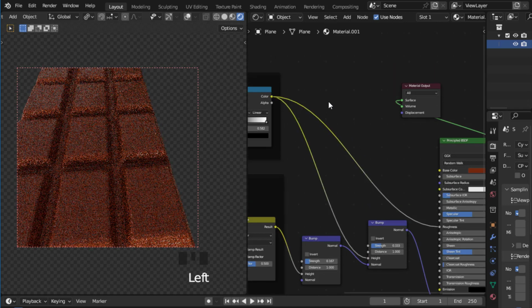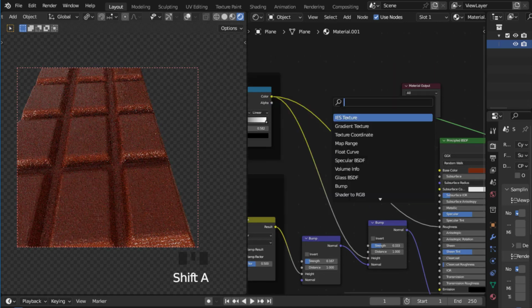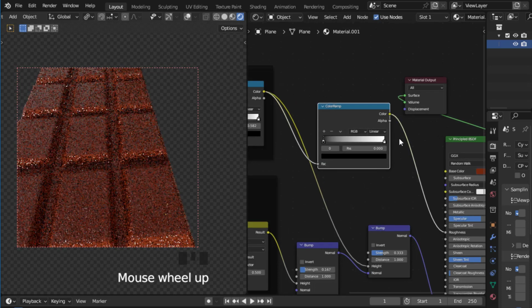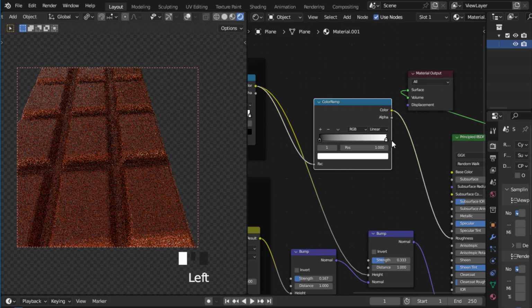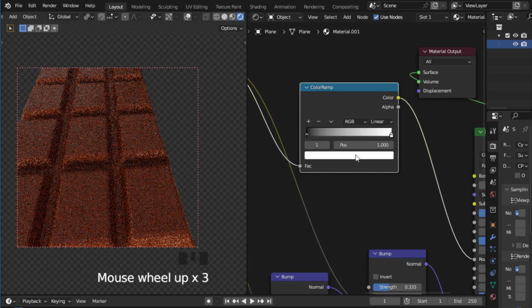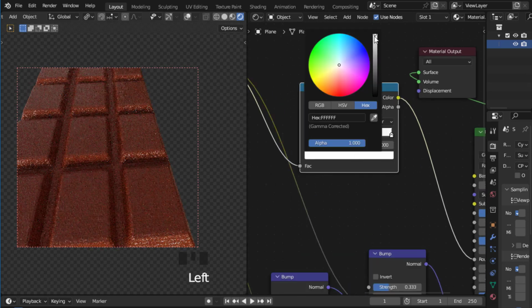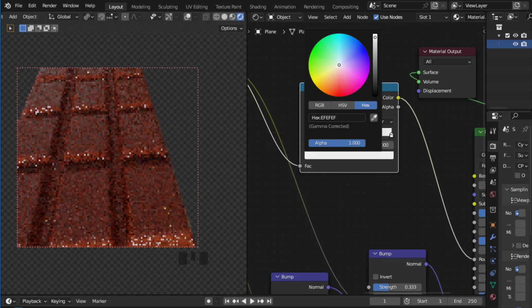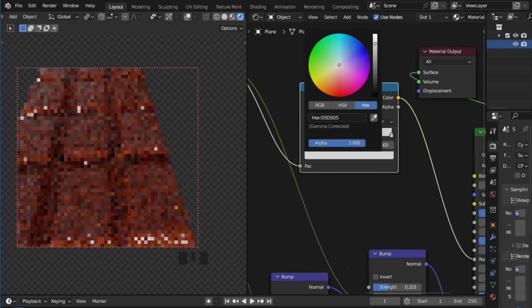Now let's add a color ramp to control that a little bit more. Click on this white color and let's darken it just a tad, just a little bit.